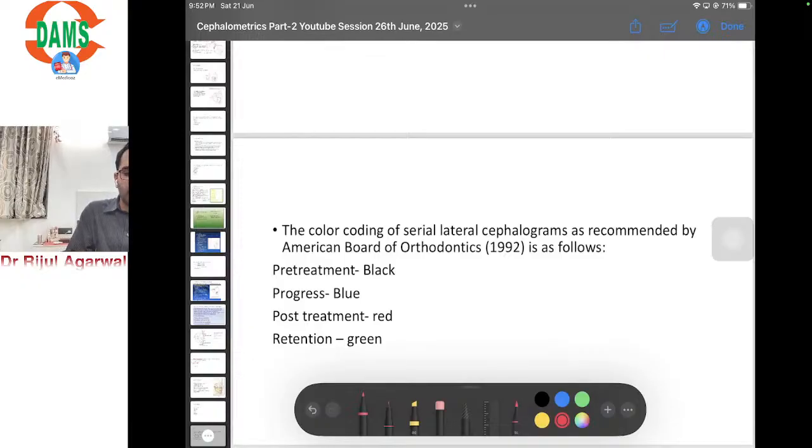Cephalometric analysis. Next time we'll take up model analysis. I think this time I asked you about lateral cephalogram analysis, so it was full of ortho. Someone would have seen the paper. A direct question on model analysis had come. One question asked you directly to calculate, so we'll take up that as well.